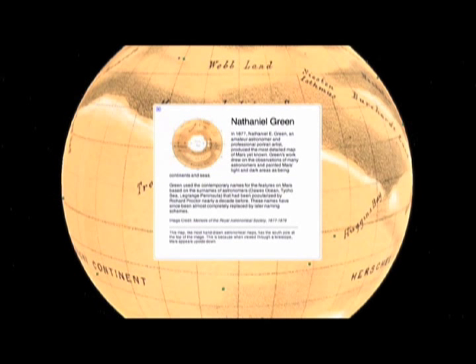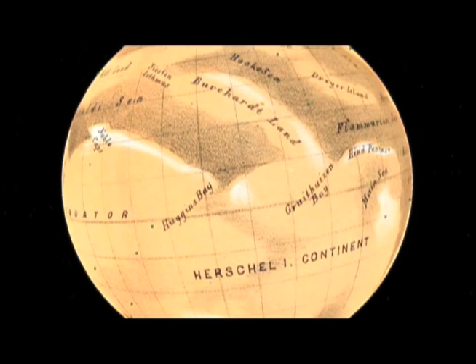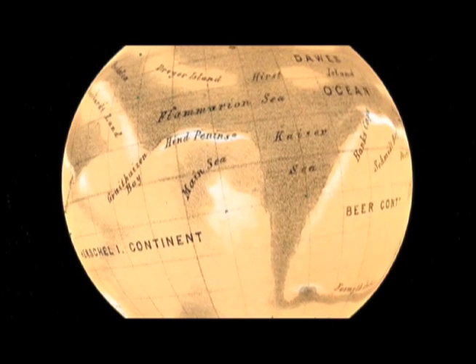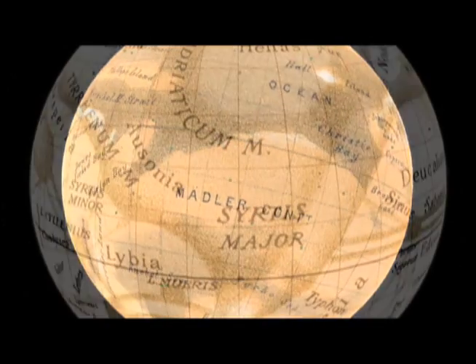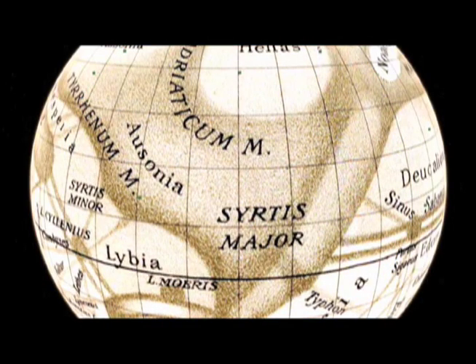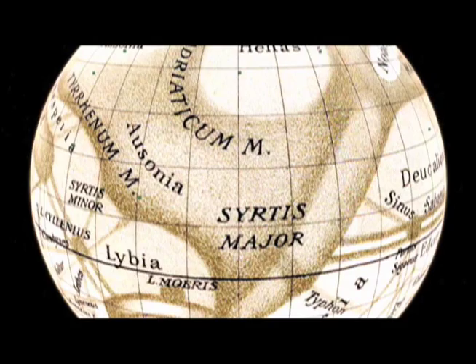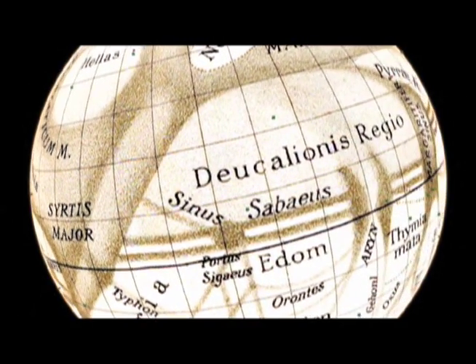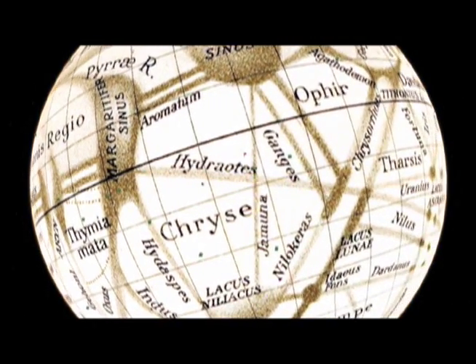My favorite part of Mars is the historical maps. Nathaniel Green, in the late 1800s, was actually a naturalist, so he painted really good images. He turned his attention to Mars one summer and painted a great natural scene of Mars in the 1870s. That was kind of blown out of the water the next year by Schiaparelli, who did the same thing. The difference is that Nathaniel Green was a naturalist and was good at observing details, whereas Schiaparelli made a very fantastic map of Mars that had very little bearing in reality.